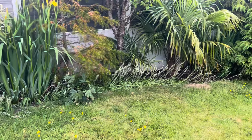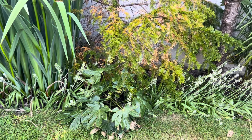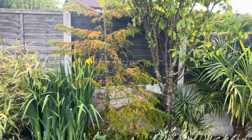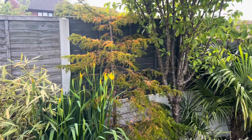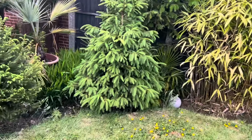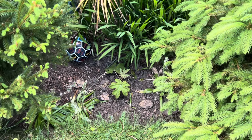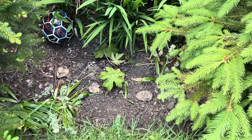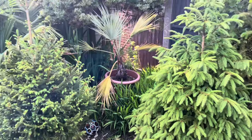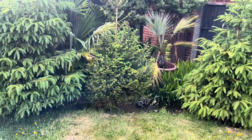Anyway, that's to come. There's another Fatsia japonica 'Spider's Web' there, which is still in the pot now, but it's going to go in the border there. I'm just deciding whether to take this little tree out. I think I probably will, because it's looking a bit brown and not very nice actually. So I'm probably going to do that before I plant it. And then down here, more balls everywhere, but there is a Tetrapanax rex which I've planted here. This is the first one that I've planted out into the garden, so keen to see how it does. It's got some space there to grow and nothing above it, so hopefully that will look pretty good by the end of the year, and then even better next year.